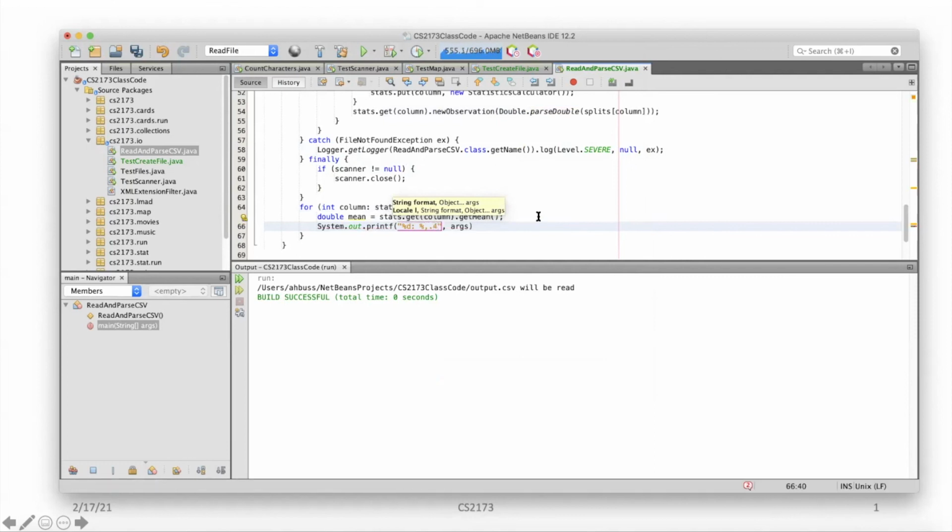Let's do 4 decimal places and a new line. Okay, so again, we're using this printf that we had before. So we have the column and the mean.